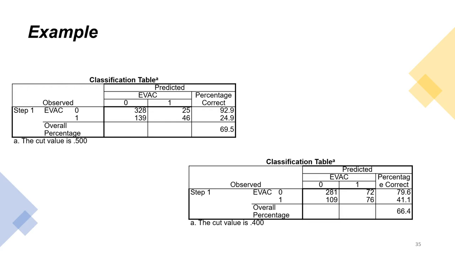So if you use the Real Statistics add-in in Excel, you can change the cutoff rate, go in and change the cell number to 0.4, and you can see that the numbers will change. Your overall classification table is going to change, and your overall accuracy is going to change. If you're using SPSS, you'll have to run the whole analysis again with the new cutoff value. But in this case, if you decrease the cutoff from 50% to 40% predicted probability, you can see that the accuracy is actually going to decrease from 70% to 66%.